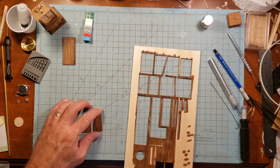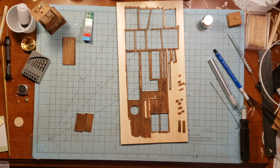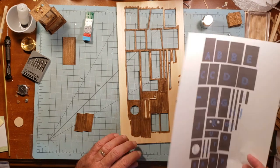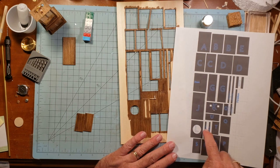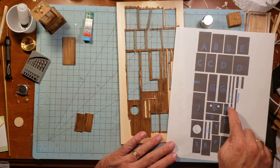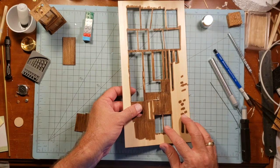Now here I'm getting ready to do the top section of it. I'm getting all the pieces. There's not too many left. There is one piece on here that I end up not using, which is part U on the list there. It's for a crown that goes on top, but I decided not to do that. I wanted to leave that part off.